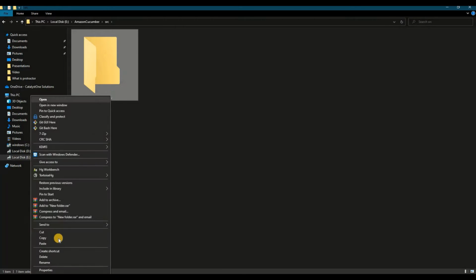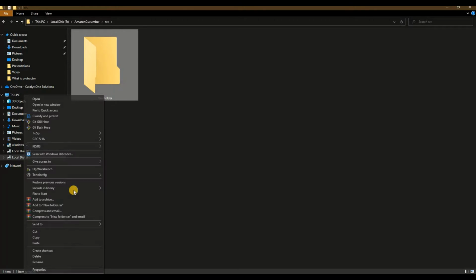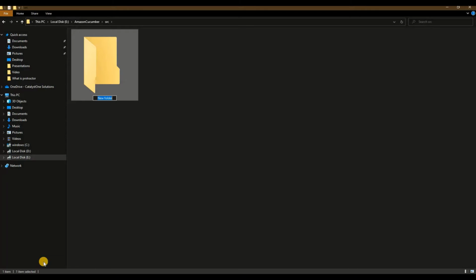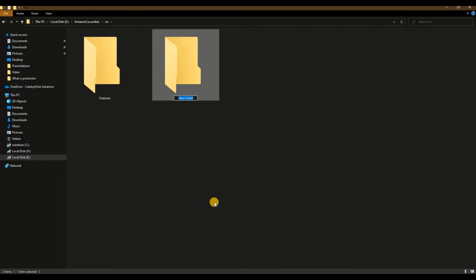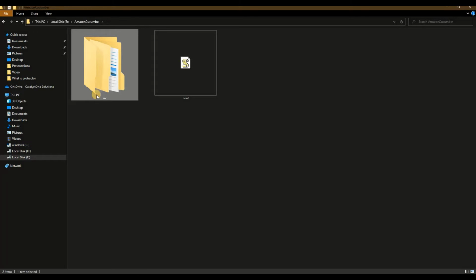I'll rename one to features, and I'll add another folder and rename it to step underscore definition. I'll just make this small. So guys, in this part we are creating the basic framework, right?